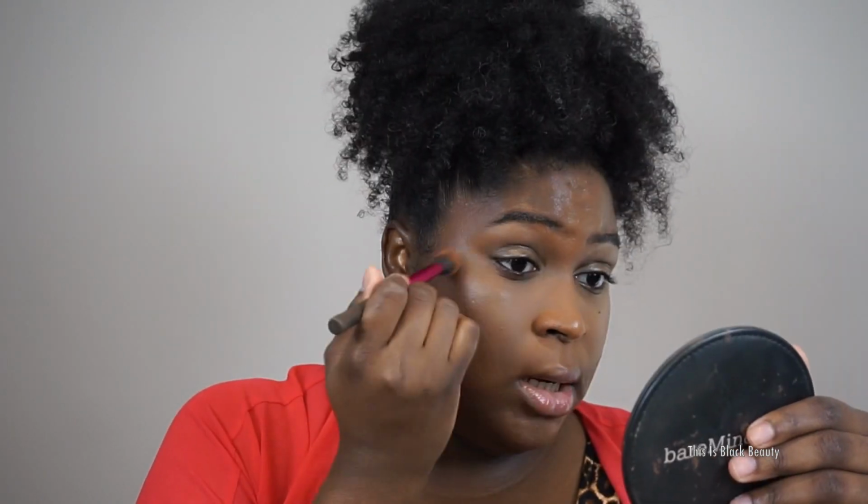This is what I would normally do if I would wear my makeup. I'm going to set my under eye area and my T-zone and do not set the rest of my face. And I am using my Hourglass Veil powder, and we're just pressing that on. I used another powder yesterday. I used a Peach Perfect powder from Too Faced, just because I want to test it with different things. And I used another concealer yesterday too, so I want to see how it wears with majority of my makeup.